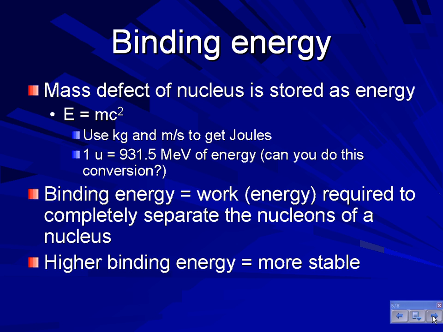The more binding energy a nucleus has, the more stable it is. The more energy holding that nucleus together, we say that that's a more stable nucleus, okay? So what we can look at then is, because generally a bigger nucleus is going to have more binding energy, just because it's got more nucleons, what's more important to us is the binding energy per nucleon. How much energy per proton or neutron is actually holding that nucleus together? That will give us a really good indication of the stability of the nucleus.